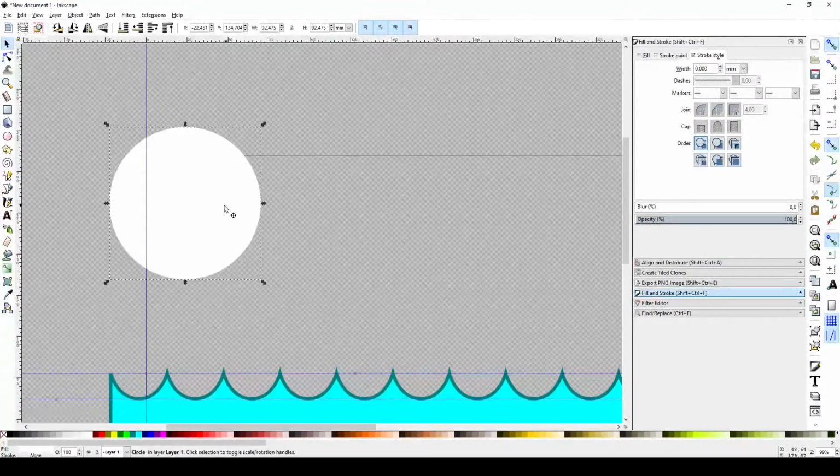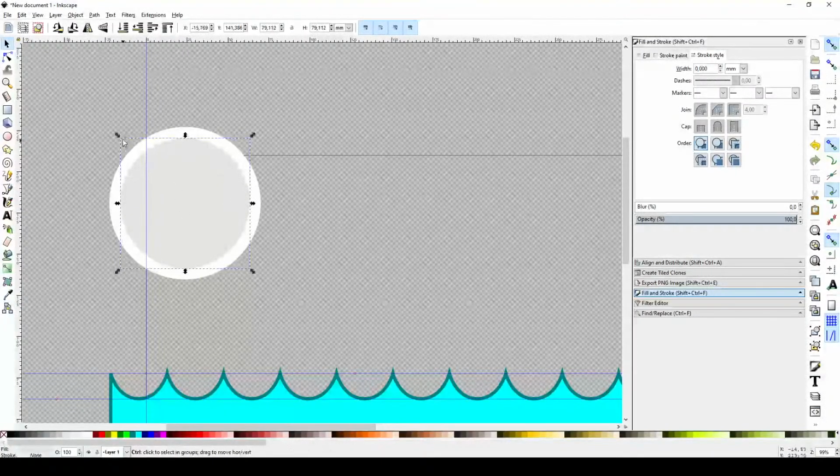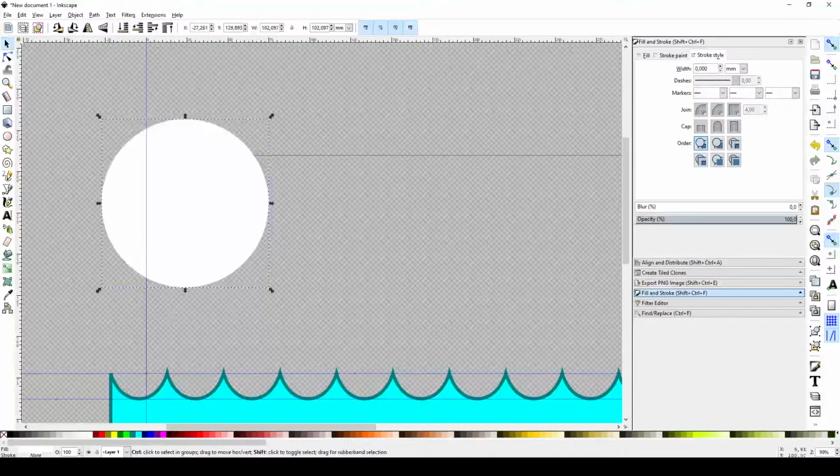That also works for gradients and fall-offs. For example, if I duplicate this one, make it a bit smaller, and give it another tint, but blur it up or down in any direction. No, let's do it different. Let me do it like I Control D this one and resize it a bit.